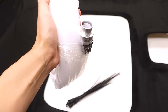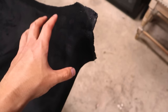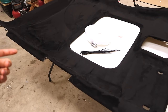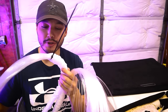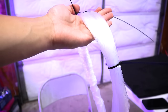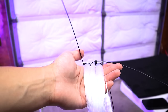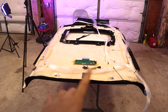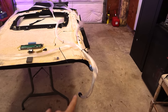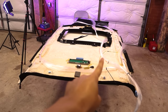Here we have the fiber optic cables, and if you notice, it's all coming from one origin point — not two separate sections, which makes this a lot easier. We're going to get some zip ties and section it off: you need a certain amount of slack to go from the headliner to the module itself, about three feet in this scenario. From there, we're going to section it off into three sections — one for the left, one for the right, and one for the sunroof cover. We now have it split into these three sections. So I'm going to start pulling it out of the sleeve and continuing with zip ties to keep a general orientation, but a lot of the zip ties will be removed so we can lay everything out and start filling in the holes.